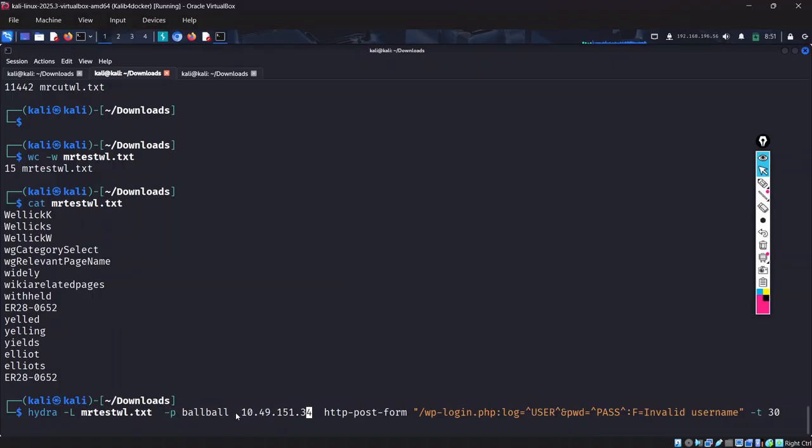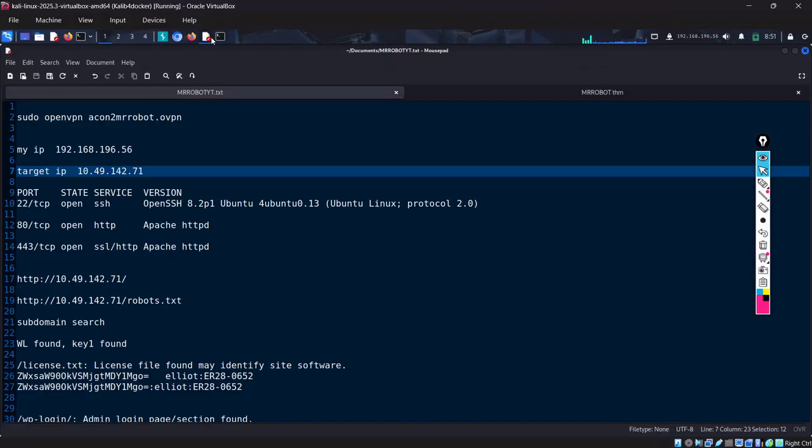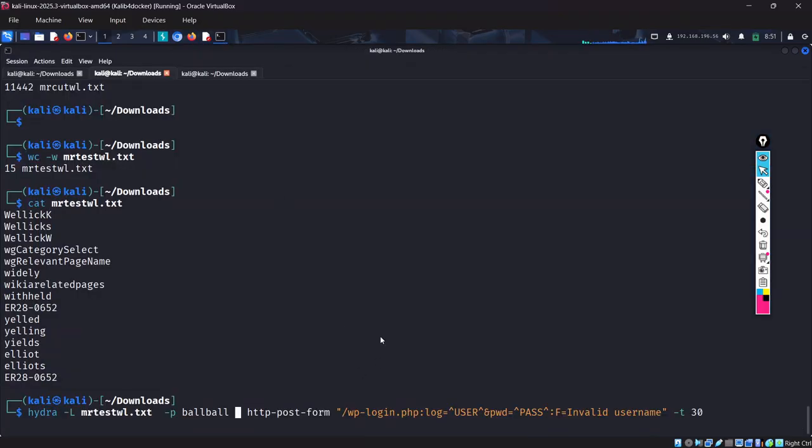Maybe the IP hasn't copied properly. 10.49.142.7.1.